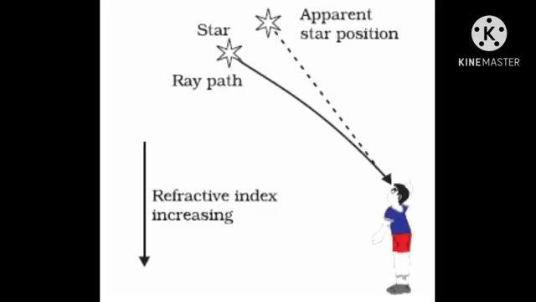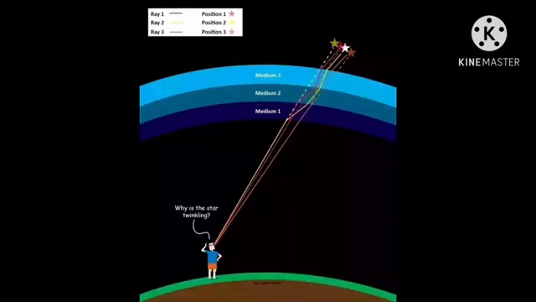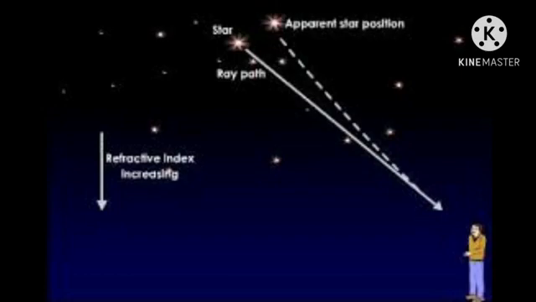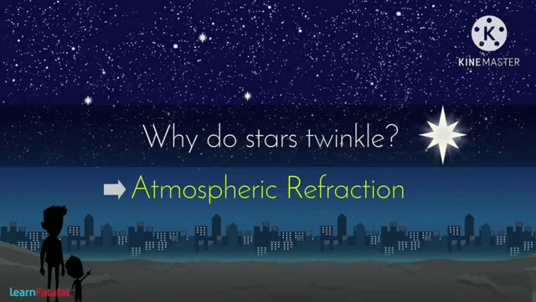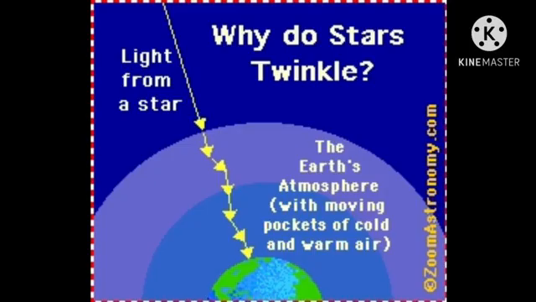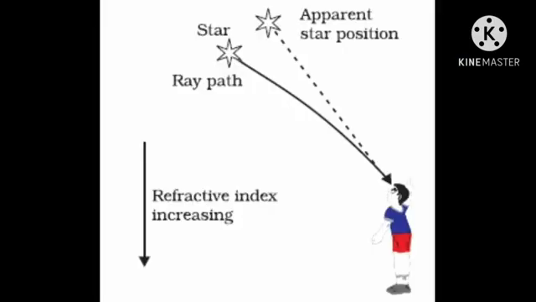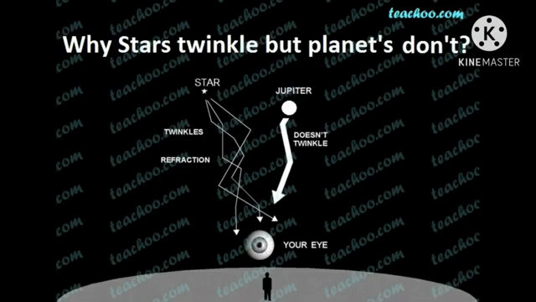Since the stars are far away, they are like point sources of light. When light coming from the stars goes on varying slightly, the apparent position of the star fluctuates and the amount of starlight entering the eyes flickers. That's why the star appears sometimes brighter and sometimes fainter. That's why we can see the star twinkles. Hope you understood. The reason is that the refractive index of the atmosphere is not the same. It keeps on changing. So the light goes towards the normal, then moves away from the normal. So the star twinkles and fluctuates.